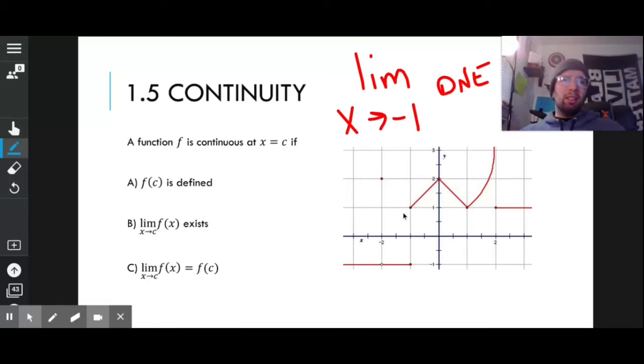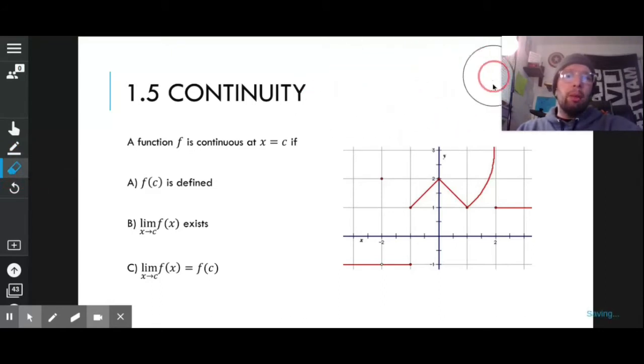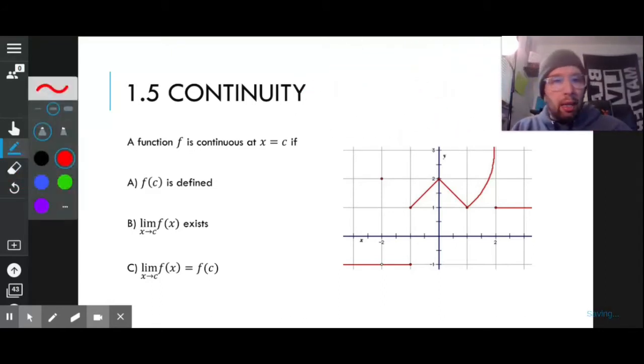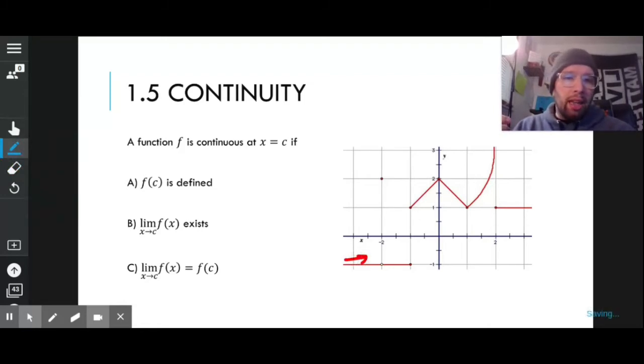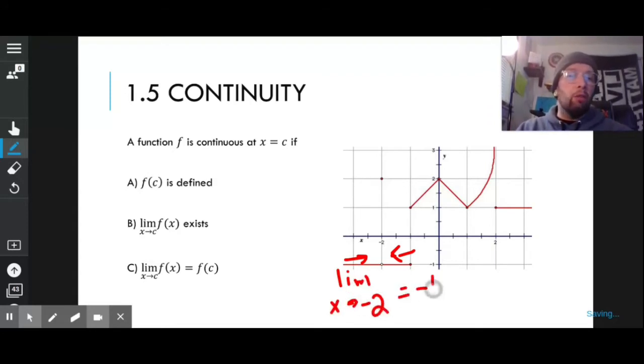And that's obvious. I mean, continuous means if start to finish, you have a curve, no breaks. Well, this obviously breaks. Now, some people might be looking, okay, well, what about -2? I mean, that line is just going straight. You just have a hole there. Is it discontinuous there? Well, that's where C comes into play. If I were to find the limit as x approaches -2 from the left, I get -1. If I were to find the limit as x approaches -2 from the right, I also get -1. So the limit as x approaches -2 does exist, and it exists at -1.